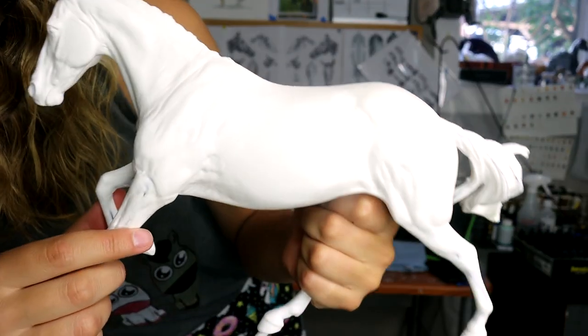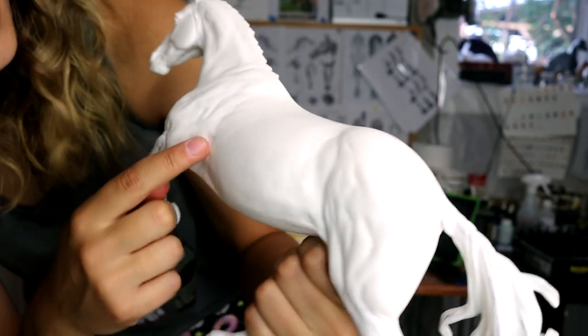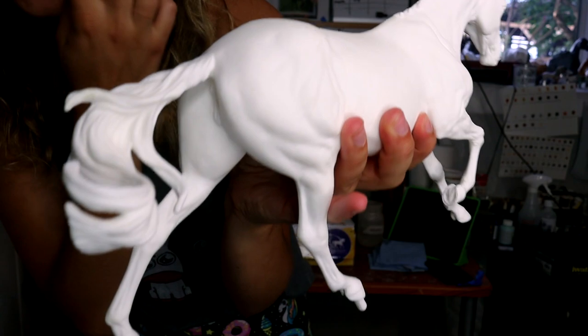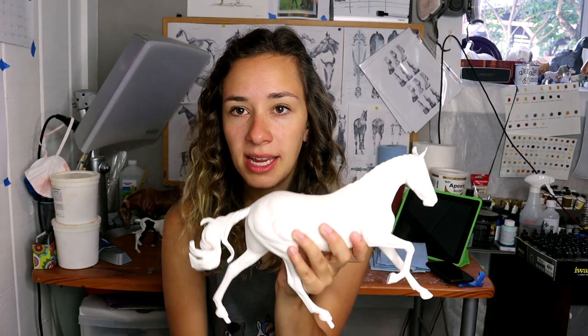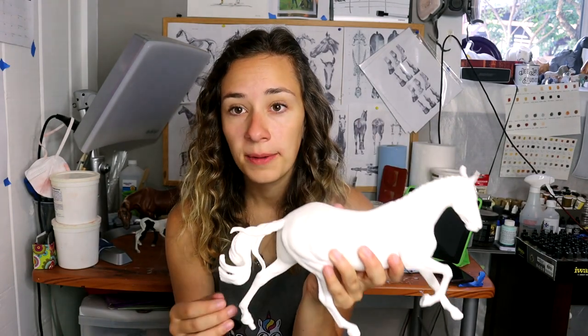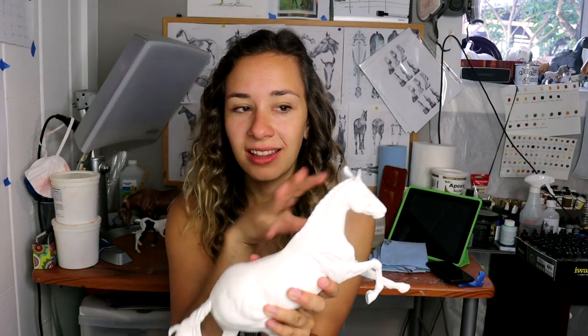It's really hard to see but she actually has super crazy veins all over her body — that's a really good close-up of her. The tail is so fun, there's a lot of dynamic in it. The client has ordered from me before and she wants the braids taken off and the mane added. She said leave the tail because the tail is actually really nice as it is. It is tricky though because I have to kind of match the style of the tail and the mane.